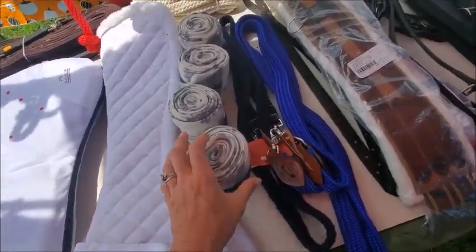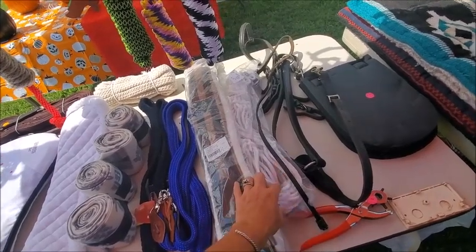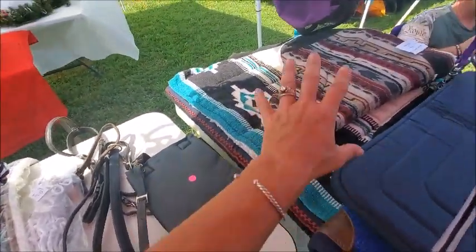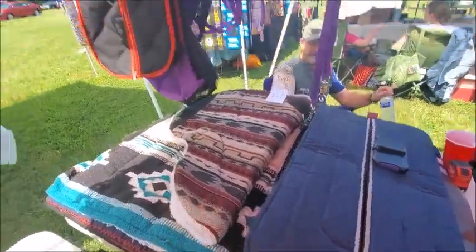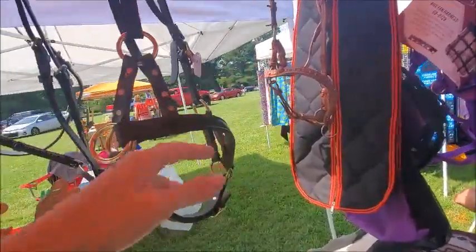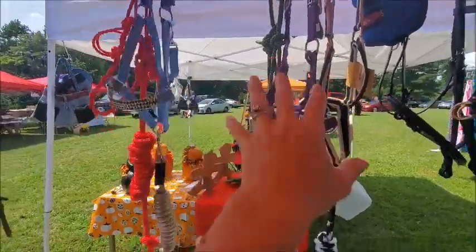Plus we got some polo wraps. You guys have already seen that. A couple of little hay nets, a cotton hay net, which is amazing. I'm probably going to use that myself. A couple other little things, some more saddle pads. This is really awesome. I think I might buy that one myself. And a bunch of different things like the bridles. You guys have seen this hanging in my barn, so we have that and this and all these ones. These are all on Marketplace already, so you can see those.